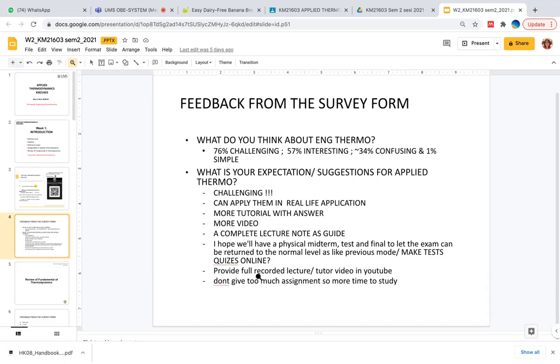Okay? I don't give too much assignment, so you have more time to study. You can ask your seniors. I only give 2 assignments. One is more open-ended, another one is calculation. This is to make sure that you don't just rely on one assignment. If you can't do it, you're killing yourself. But if you have 2, you have some backup there, right?